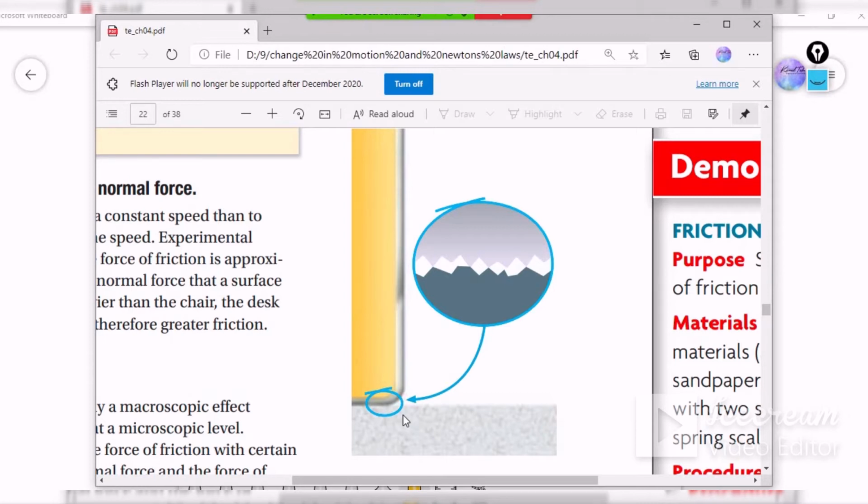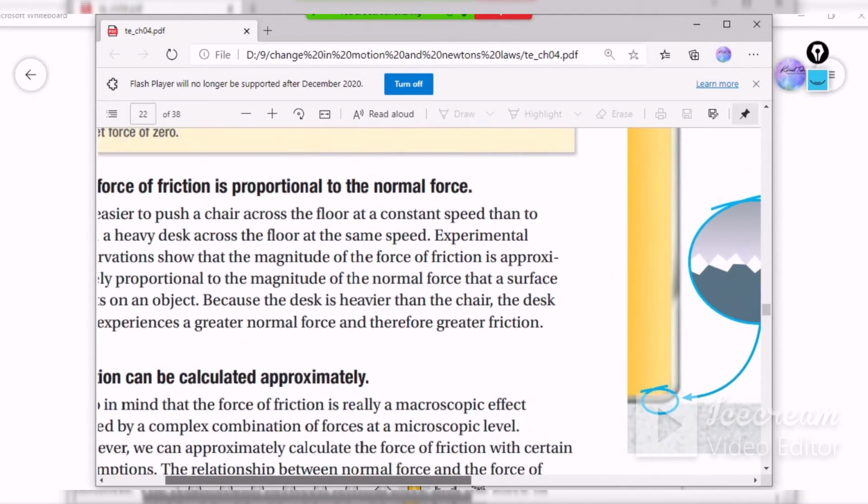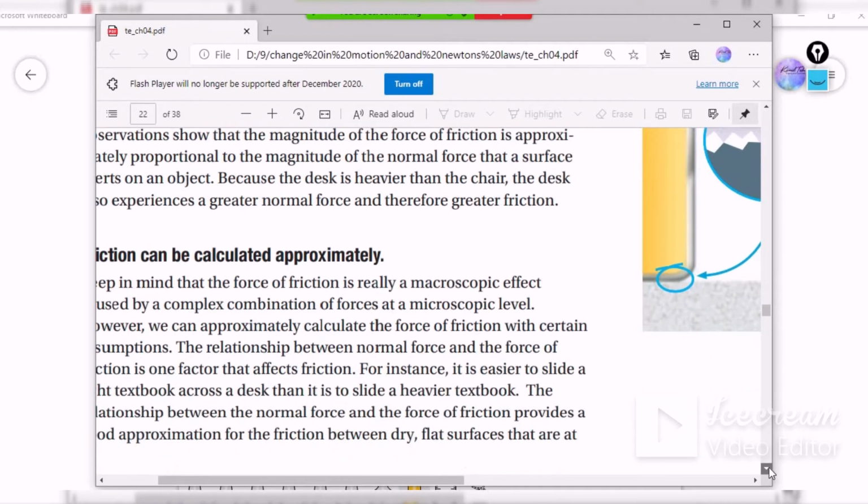Can you see that here in the microscopic level? You can see that we have some things sticking out from the surface that do not let the object move. And you can see also that the surface and the object contact each other in just a few little points. This contact is called electrostatic force, or also called adhesion. You can find that in your book here. You can find that it's written in italics down here.